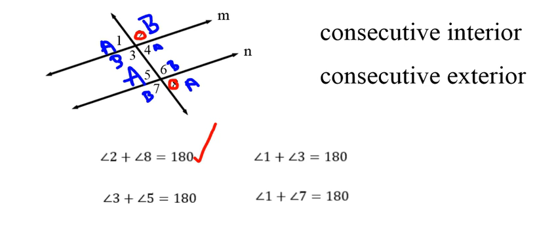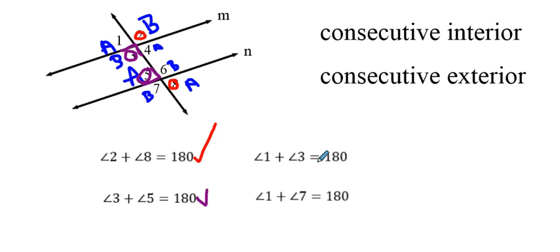The next one we have is 3 and 5. So here's 3, here's 5. These are consecutive interior angles, and they add to be 180. And again, this tells us information about M. This angle here tells us about N. And that's because those are the angles, right? They're touching that line.